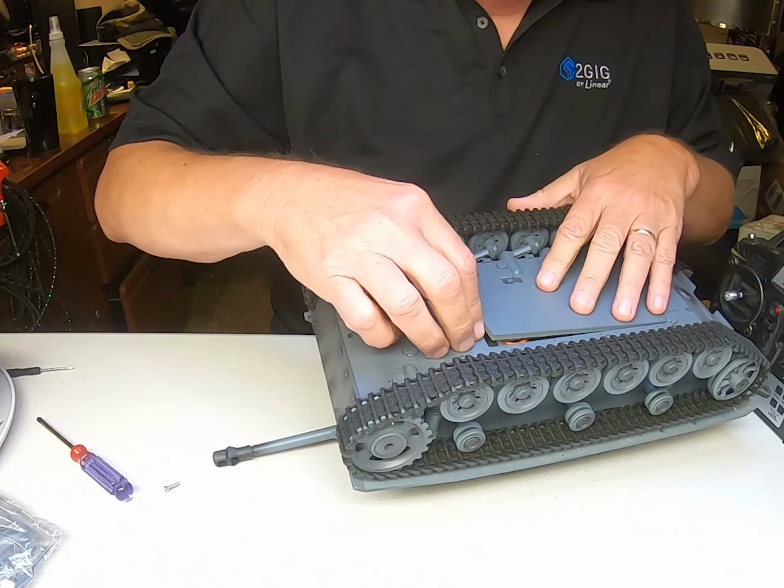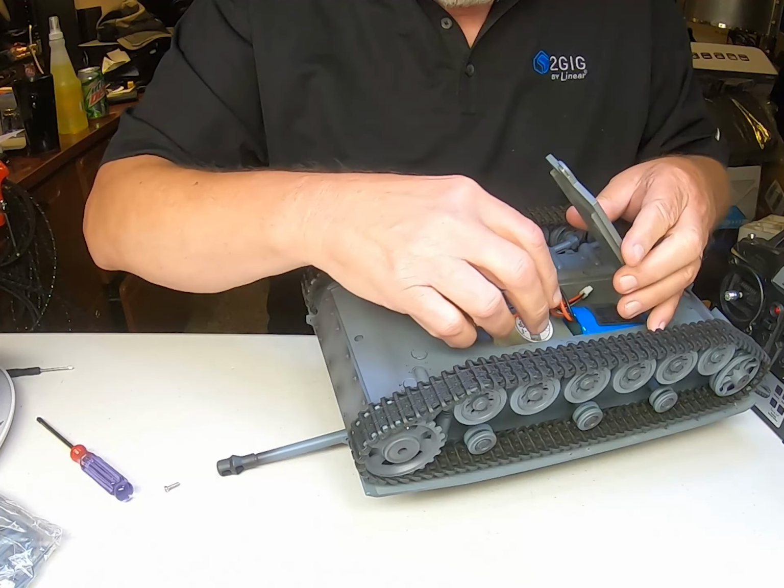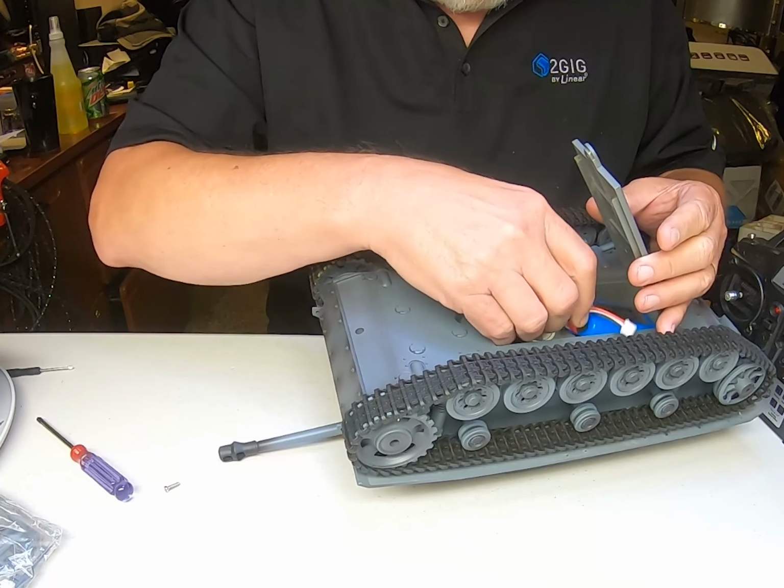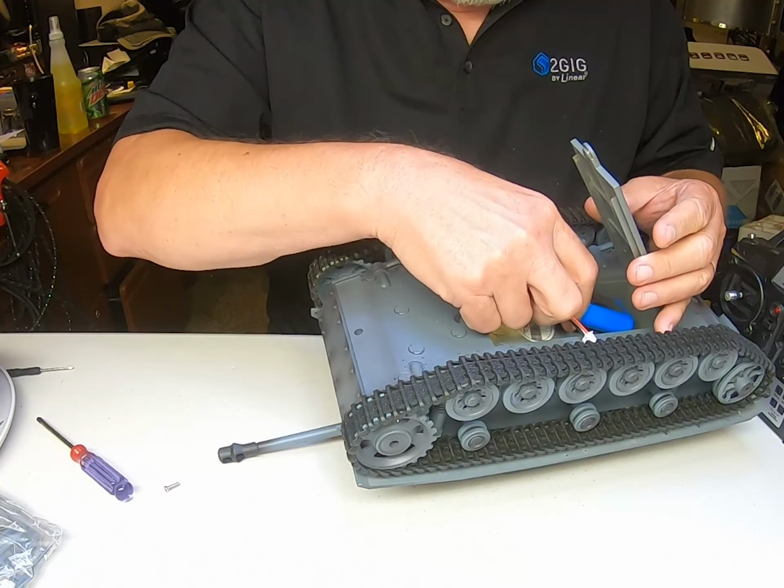Now, I might be a novice at putting these together like this, but I am not a novice on driving the tanks or using the tanks. I've been doing them all for a while.